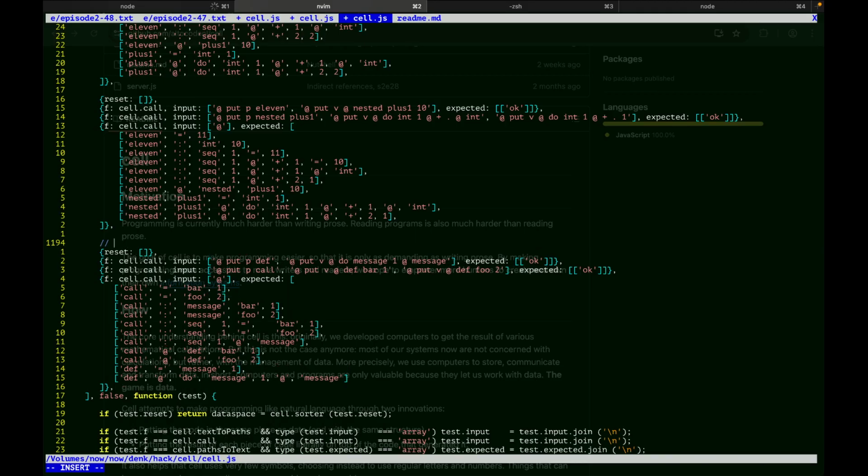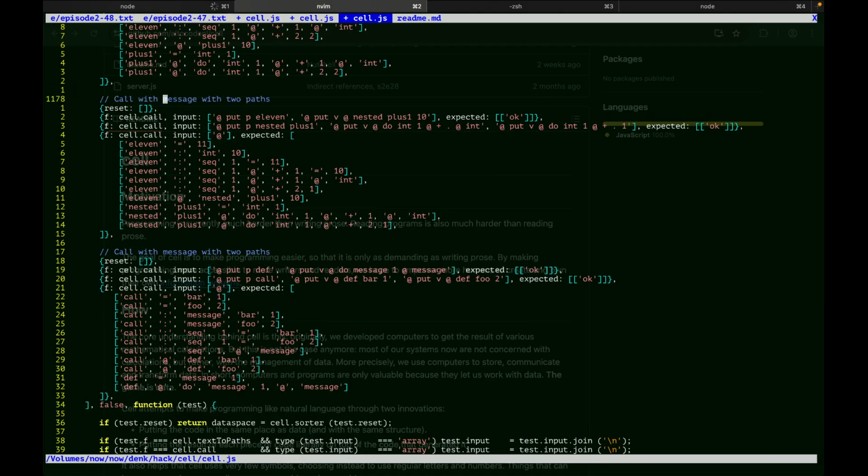Here we have a definition with two paths. That's not a definition. Message with two paths. To definition with two.